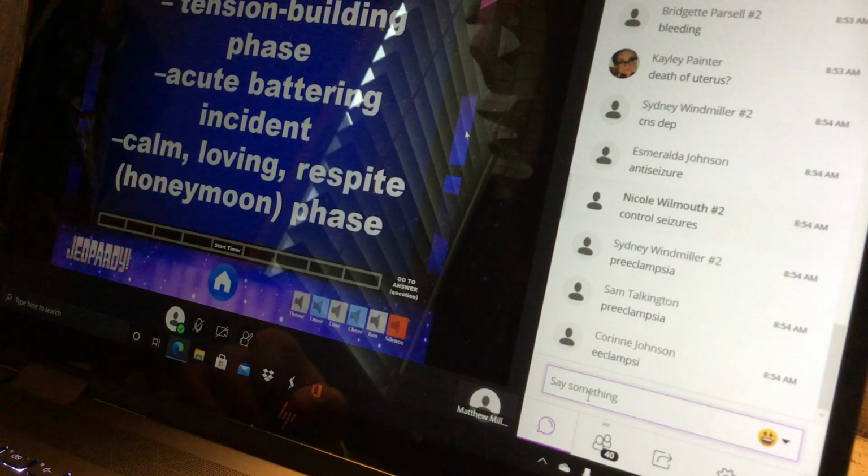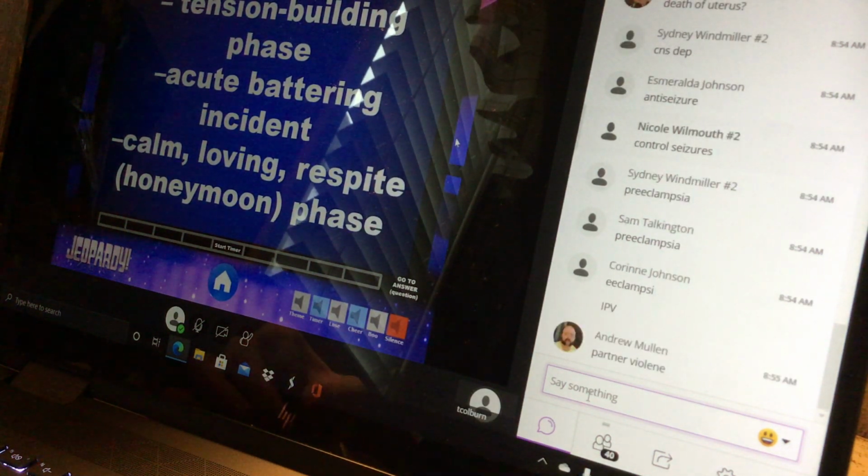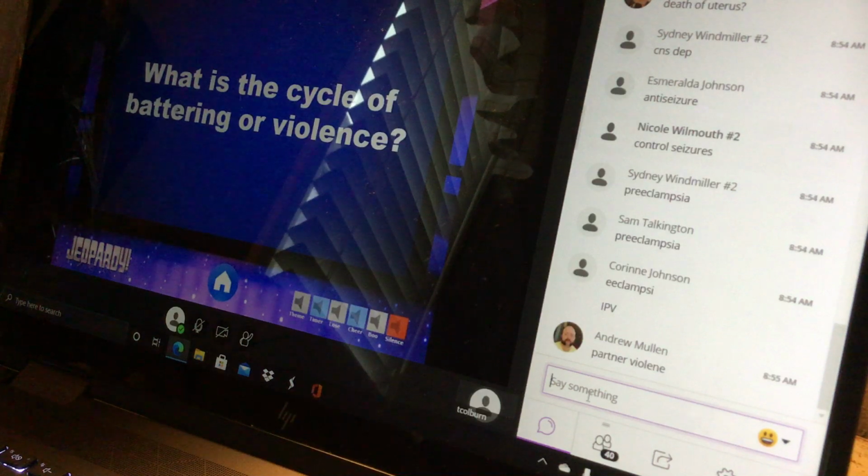Oh, interpersonal violence. Yeah, and specifically? It's the cycle of abuse. Yeah, the cycle of abuse. That's your cycle of violence, your cycle of battering. So they have the build up of tension, then the battering incident happens, and then afterwards there's lots of remorse, and then it starts to build up the tension again. Then the battering, so it's a cycle, just keeps going around in circles.